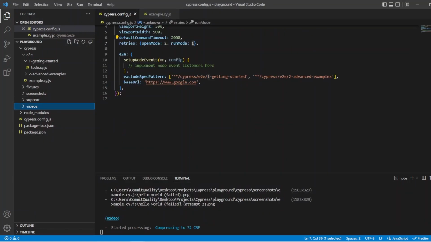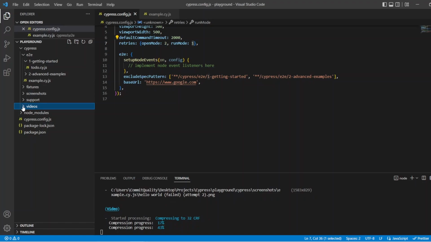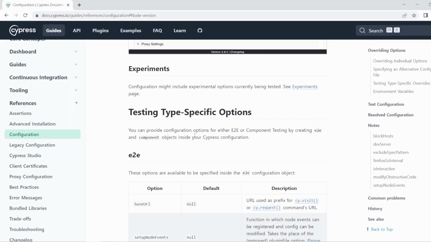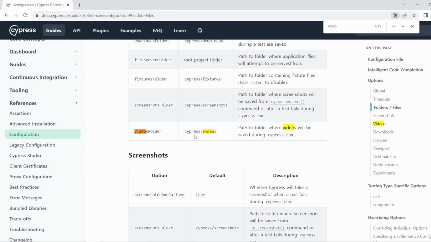Awesome. So we saw that fail and it's actually recorded those videos for us. Now, like I said, I'm not going to touch on everything in the config values, but you can say when you want this to happen. You can turn it off or you can say what location you want it to go. By default, Cypress assumes you'd want a folder for videos. However, you can change that at any point in time in the config file. And just to show this, if I look in here and search for video, you can see here videos folder. This is the path to where the videos will be saved. So this is all configurable and you can change this inside the config itself.